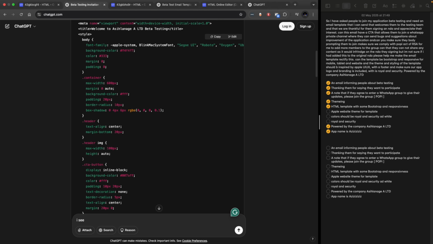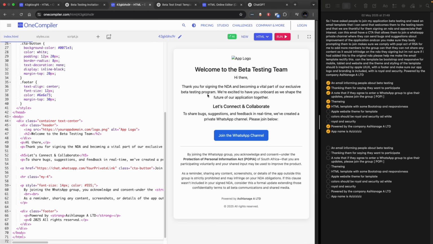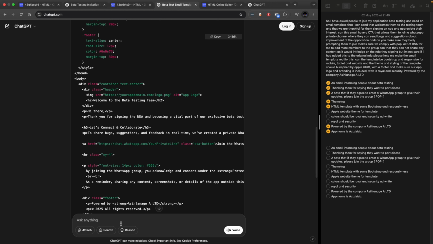I see, but I want to go with the second one. I think I like this one more. This is cleaner. So let's add, can you please mention that the app name is Azizi.